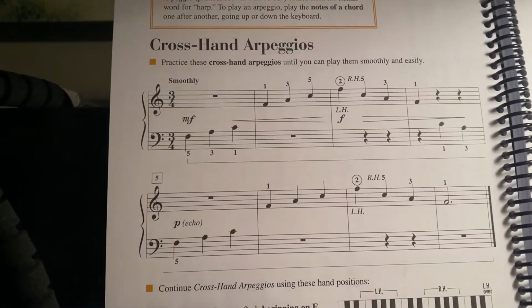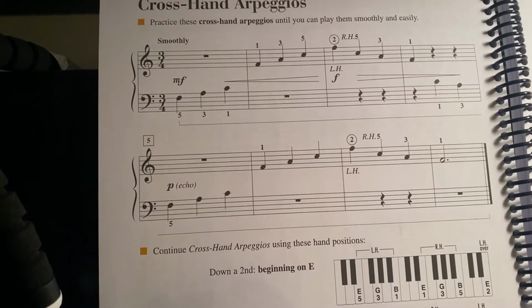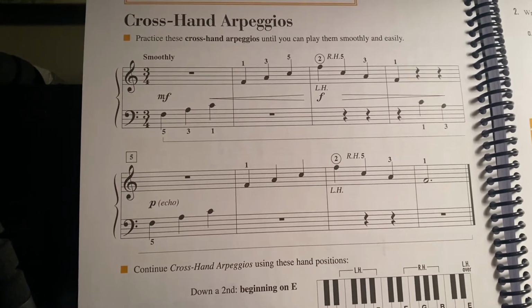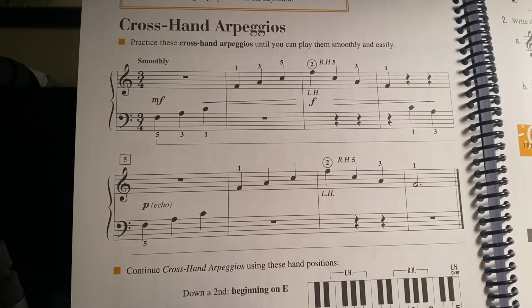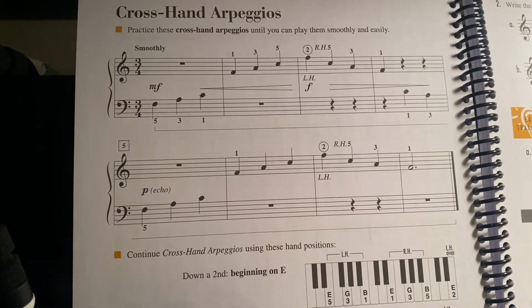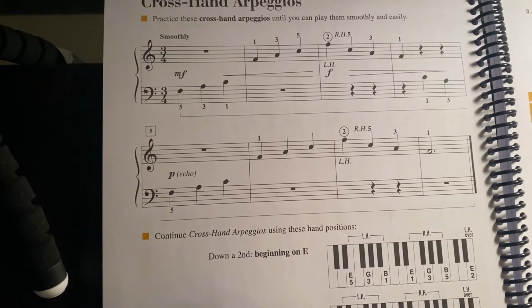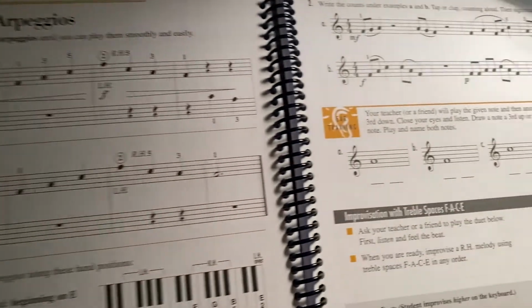Another thing that you can do, and this is for all of your songs and all your music, there's a beat keeper called a metronome, and you can actually just access a free metronome on your phone. Just type in metronome online and it'll pop up. So if you ever want to turn that on and keep your beat, that is a great way to do that.